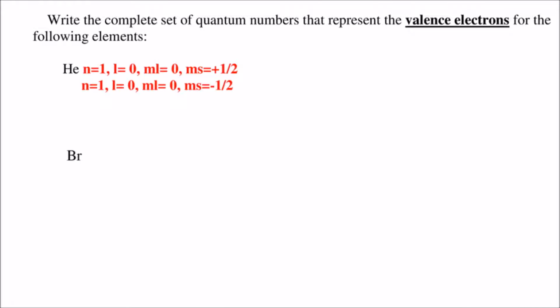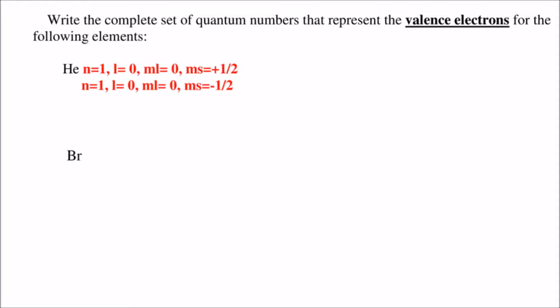Okay, so let's go through this and see. Helium's in the first energy level, so n equals 1. If n equals 1, L has to be 0. If L is 0, ML can only be 0. The first electron is going to have a clockwise spin, so it's going to be plus 1/2. The second electron is going to have the first three quantum numbers exactly the same, but the fourth one has to be different. Remember, no two electrons can ever have the same set of four quantum numbers. That second electron is going to have a minus 1/2 because it's going to spin counterclockwise.